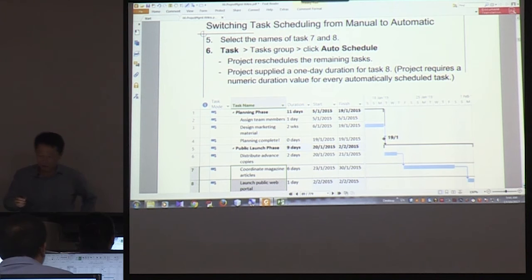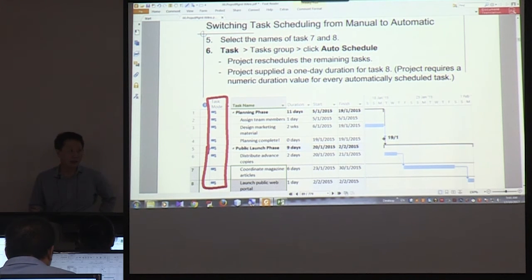Okay, now every task is in auto schedule mode. If you cannot follow, you should ask.